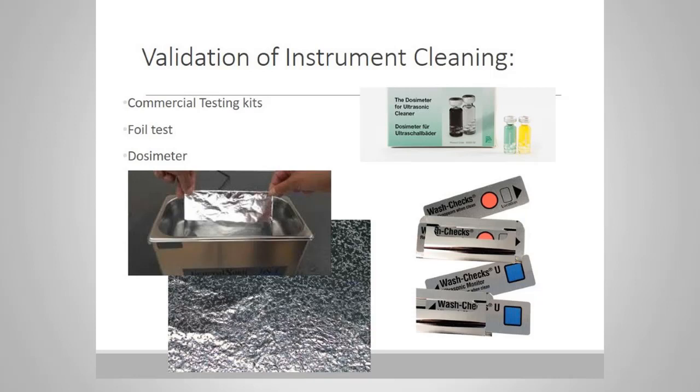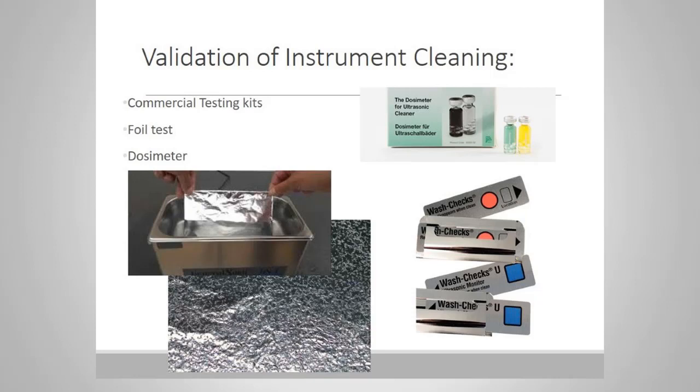So it's recommended that you put it in an empty chamber and run it per the manufacturer's instructions, and that little spot of ink on the right hand side should be all washed away. If it's all washed away, great, your ultrasonic is functioning just fine, and if not, you may have an issue with your ultrasonic or your instrument washer, and it should be investigated at that point. Note that some of these devices are specifically meant for an instrument washer, others are meant specifically to test an ultrasonic. So make sure that you follow your manufacturer's instructions to a T.